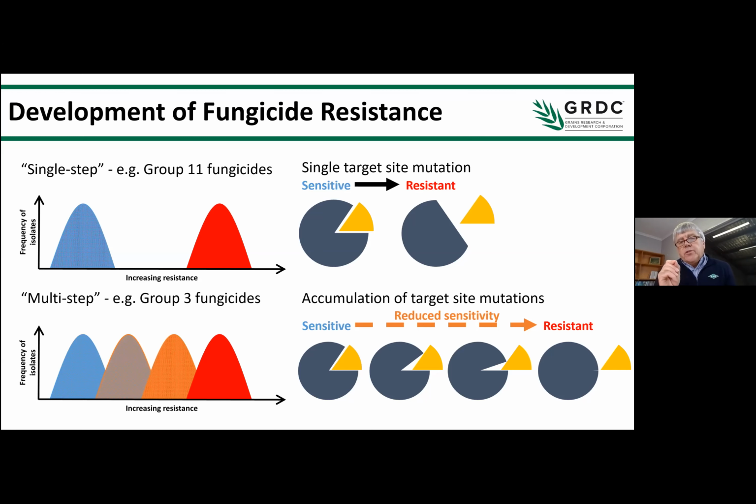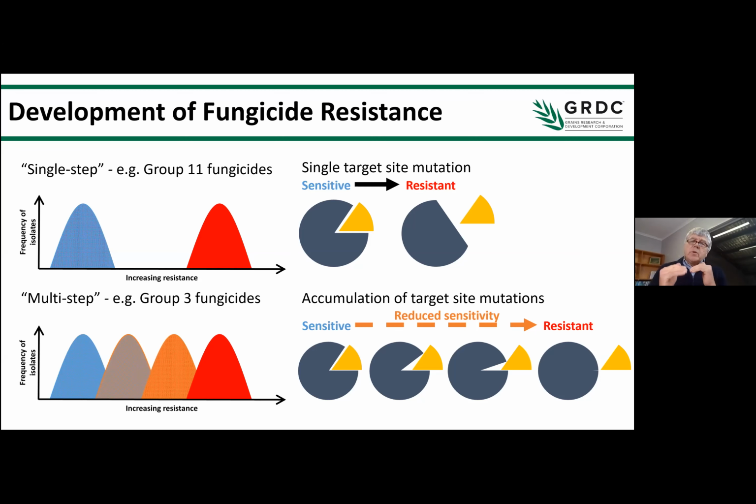And it's important to recognize that that gradual shift from sensitive to resistance in the group 3 fungicides can actually take place over years, or in the case of Europe, over decades, where small changes gradually erode the performance of those DMIs. It can also be used, though, reduced sensitivity, to describe a mutation that is very resistant, but actually is a small percentage of the population.